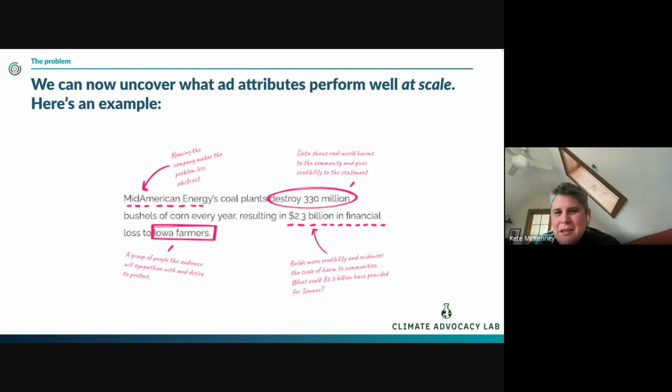So for example, we can look at key themes like different villains that folks are looking at. What are the tone and messaging types that are working with different folks? And then really look at regions and audiences. So it's making us spend less time doing data processing and more time looking at the content.